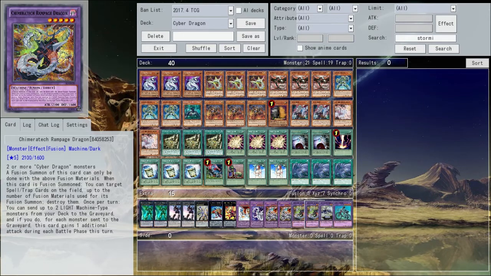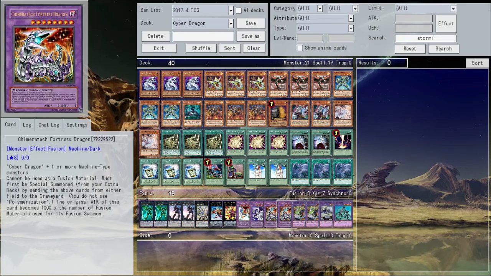Also, it's a level 5, so if you have to use it for a Nova or an Infinity, you can do that. Then we run 2 Force Dragon just because we can fuse it from anywhere at any time. Say they, I don't know, negate the effects of some of our Cyber Dragons or something, we can just fuse into this. It's good against any machine type matchup like ABC or Cosmo.